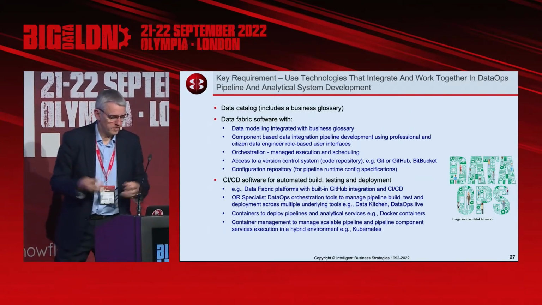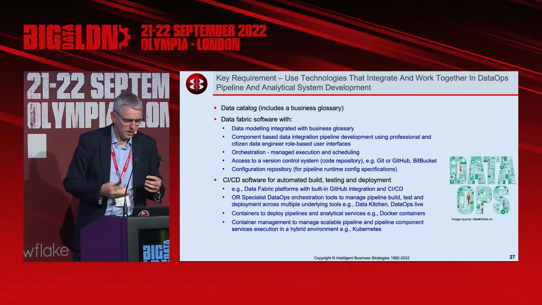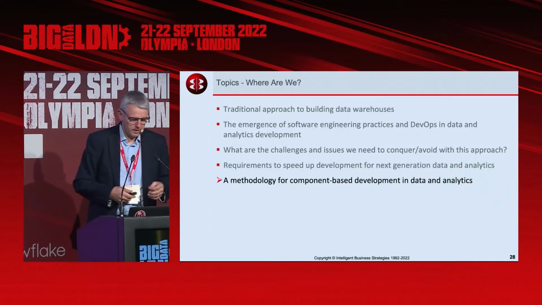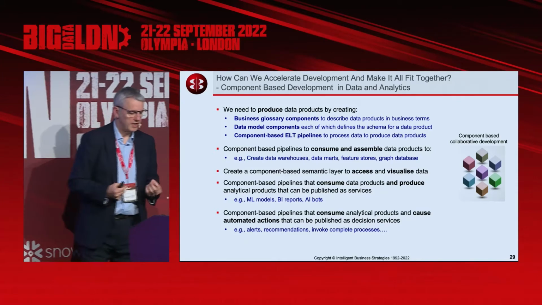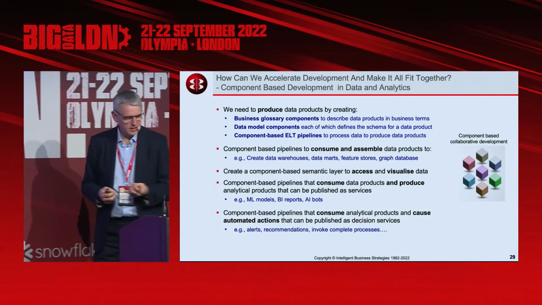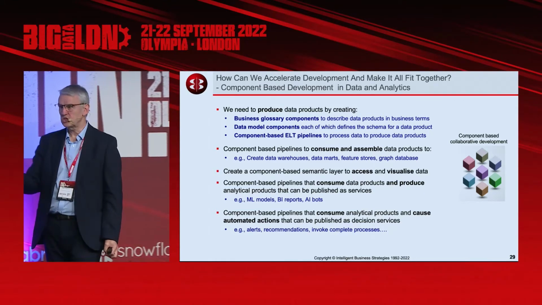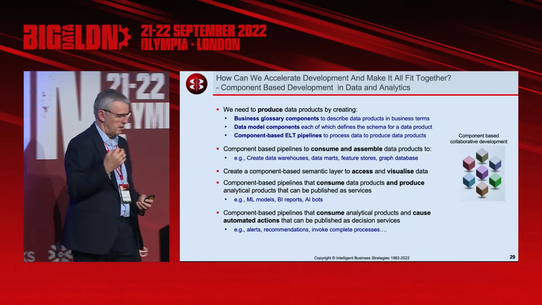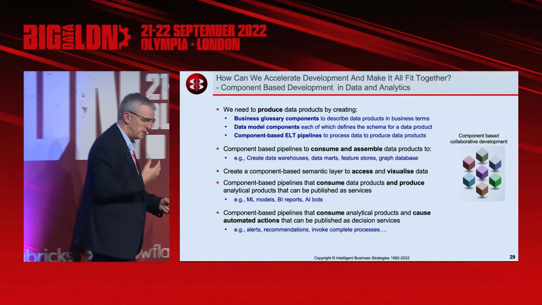And then I can control all of that by checking it into the likes of Git or GitHub, and full CI/CD capability to control automatic test, build, and deploy. And you can do that in a couple of ways. Obviously, the methodology is really about saying, well, we need to produce data products, and in order to do that, I need to have a business glossary component which describes the data product. So if my data product is customers, I need a set of definitions in my glossary that describes customers. If I need a schema for a data component, then I need to say, well, how does this schema look like?